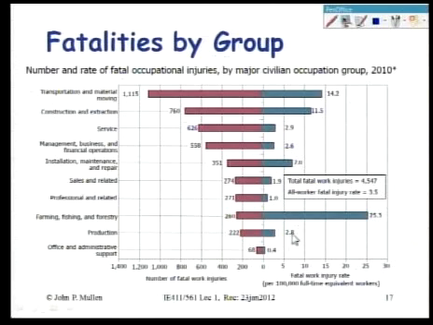Production, 2.8. That's up near service, management, business, and financial operations, and that used to be a huge sector. It's not so big in the U.S. anymore. We still see 222 people died, though, even though the rate is there. And office and administrative support. So if you want to go into a safe job, it looks like something in office and administrative support, but apparently not for forestry. Okay? These categories overlap, so I'm not quite sure how things fit.